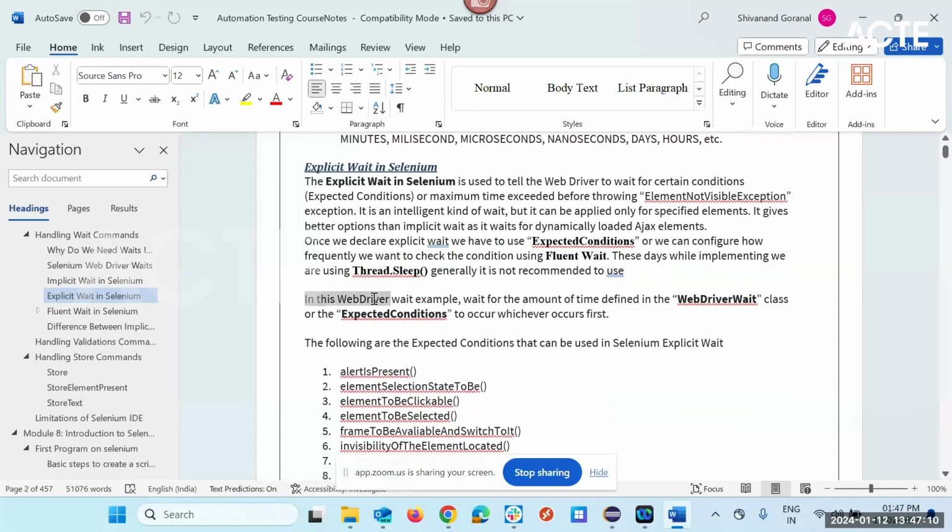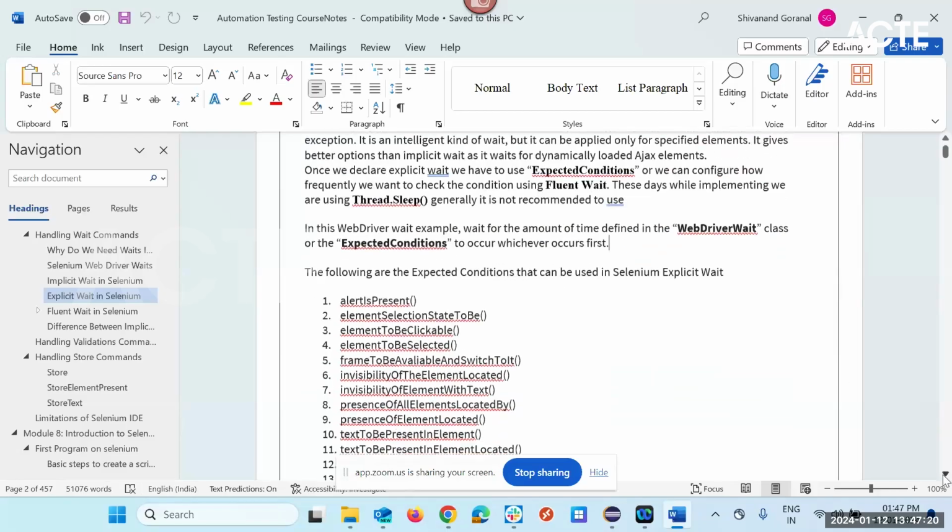So in this WebDriverWait example, the WebDriverWait class or expected condition occurs first. So what does it mean? Whenever you ask the driver to wait for some amount of time, whatever you have given, like 10 seconds, 20 seconds, right? An exception is nothing but an error.